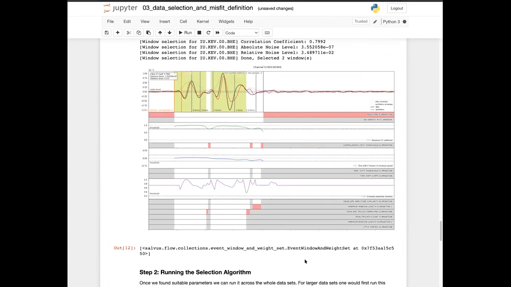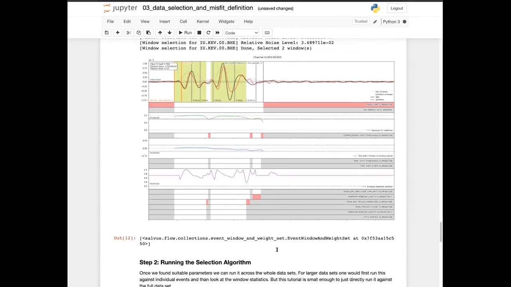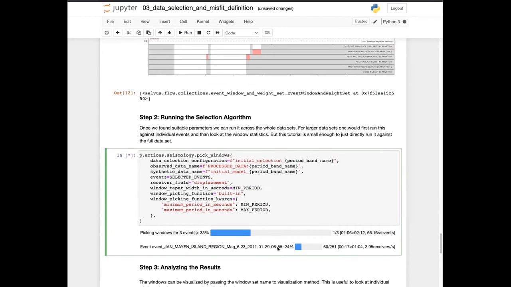There's really not else to say about this window picking algorithm without going into a lot more detail. There are many different algorithms to do this. For example, for other domains which are not seismology, you would use something different. For exploration scale, you would usually pick the first arrival and then mute any energy that arrives afterwards, to not have to deal with the multiple reverberations. And in Salvus, this would not work with the window picking function, but it would work with a data selection configuration that you can again define a custom function into that would do this for you.